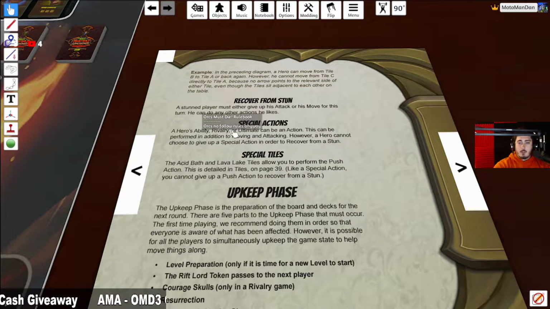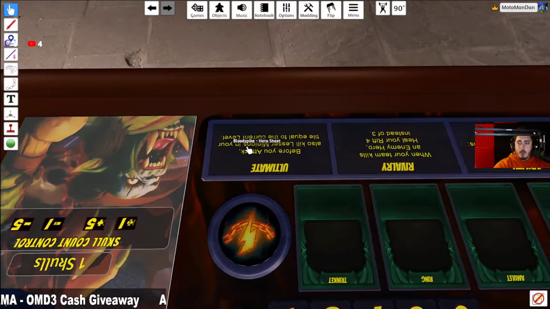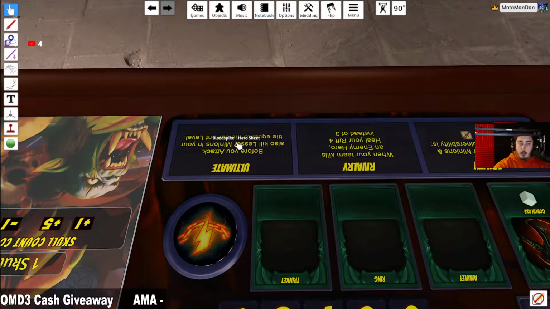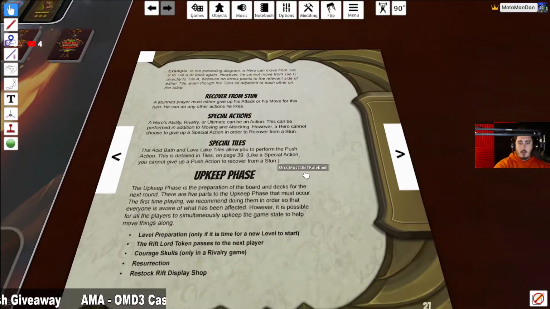For your special actions, though, you can move, attack, and special action. So you can use your ultimate ability as well as attack and move. Cool. And then you have your upkeep phase.